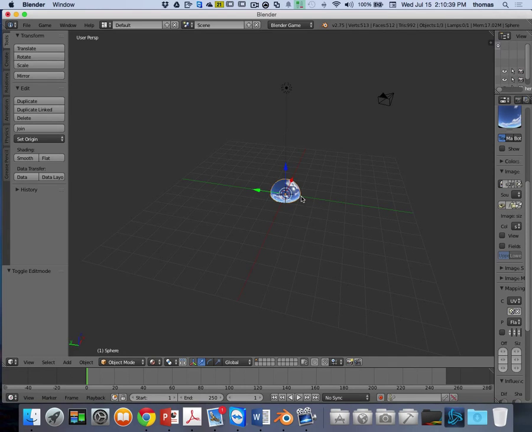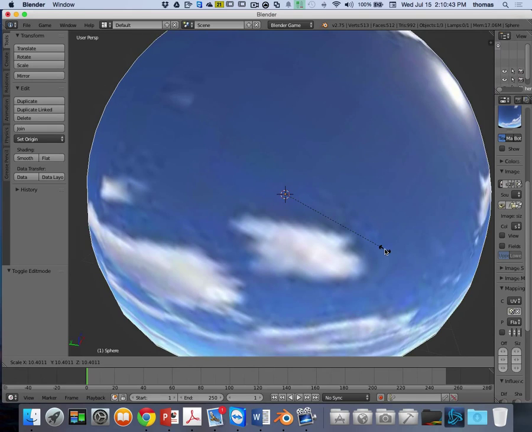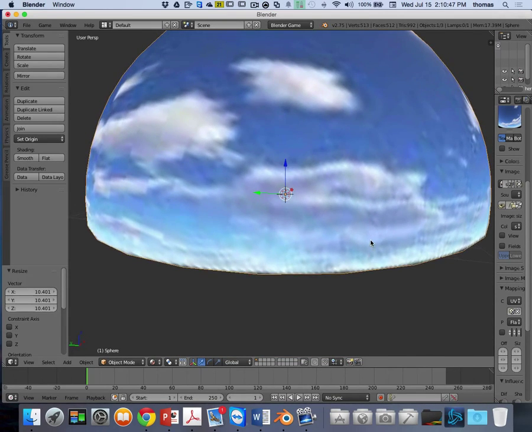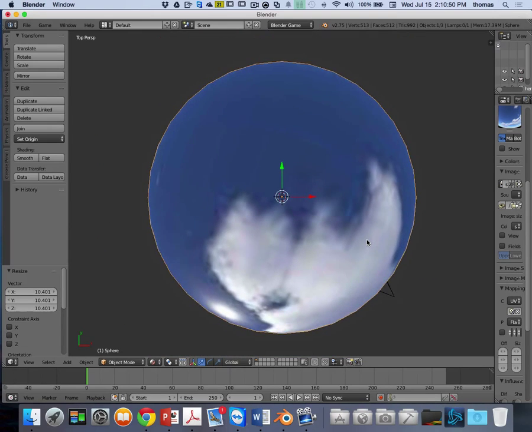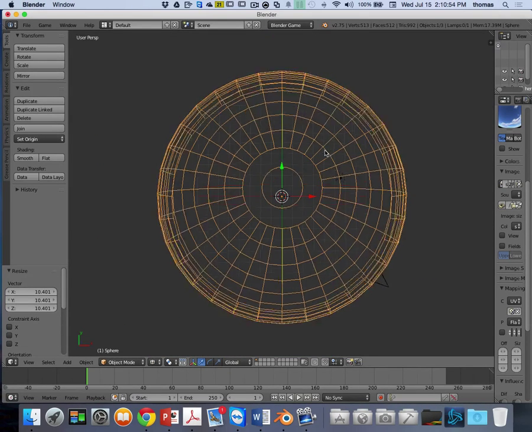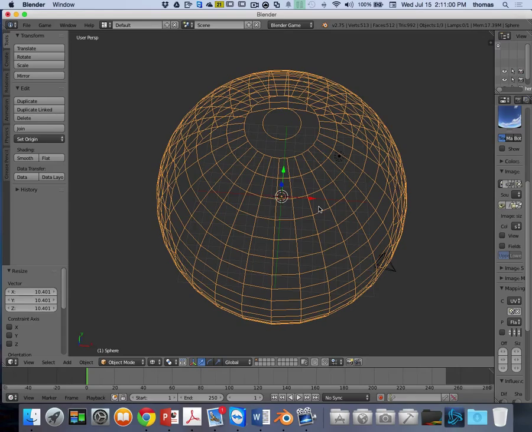So if I want to make this realistic, I'm going to scale this way up. So it's going to be huge, massive, right? Now it's like the size of... let's go to the top view to show you what I'm talking about here. And if I go into Z mode, see, this is still not that big. It looks big, but look, my camera size is still pretty small. So if I want to make this even bigger, I'm going to scale this up.